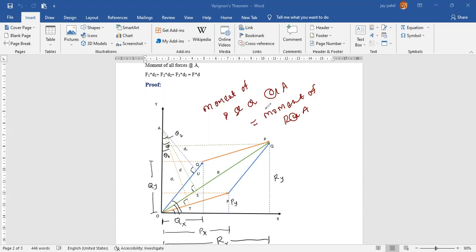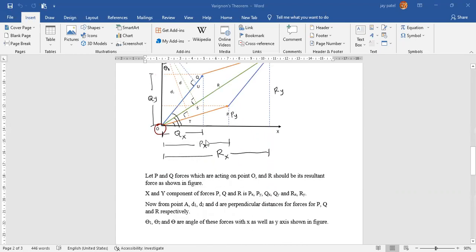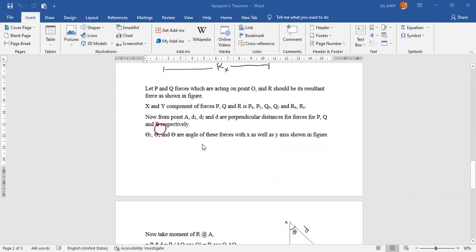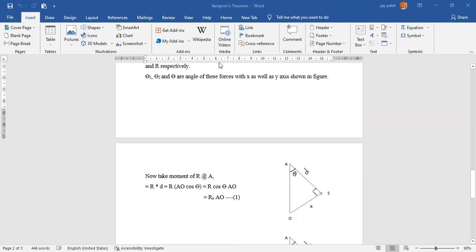So actually we are going to do this. Okay? To derive this, we will take the moment of all forces about point A by the help of the triangles. We are going to take the moment of all forces about point A. Just check it. Now starting from the resultant force, take the moment of the resultant force about point A, and I have here represented the diagram triangle for the resultant force only. Now this triangle is familiar to all of you, yes or no? The angle of the resultant force at A was theta, the distance is d and the force is R. I hope it is clear.